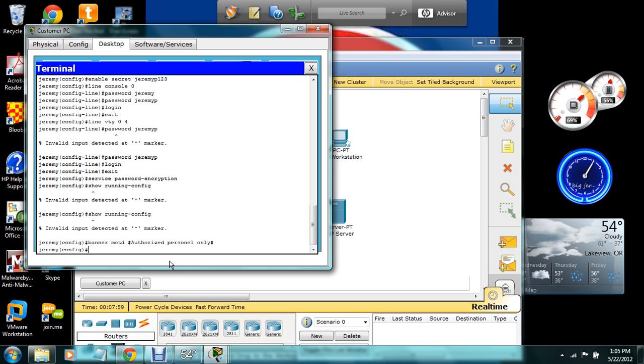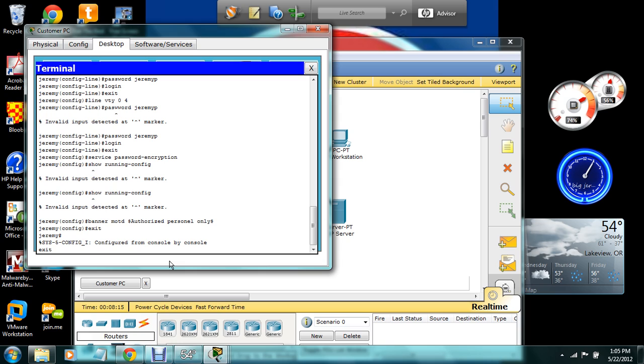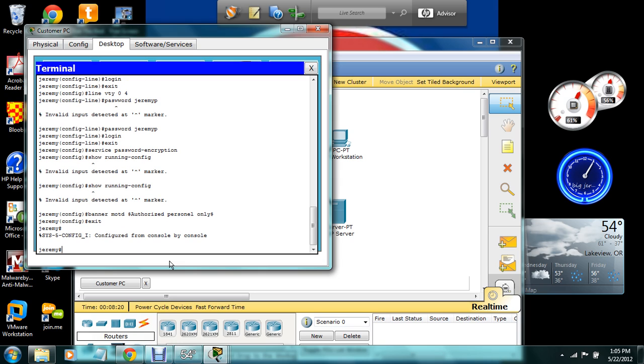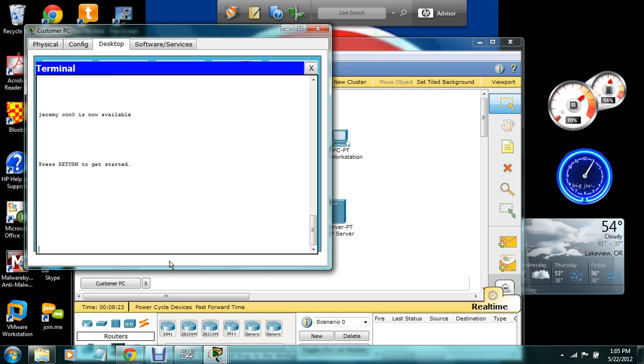And then our banner message of the day, our banner MOTD, is set. So we're going to exit. Exit. And we'll try our password. And if you see at the top, it says authorized personnel only.